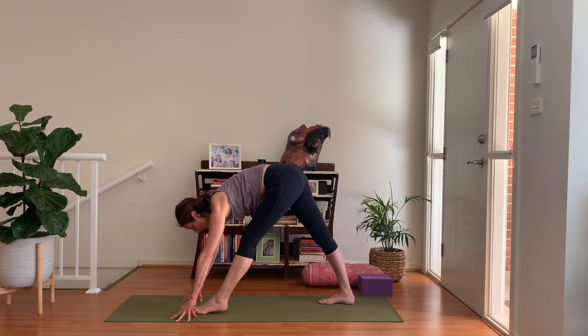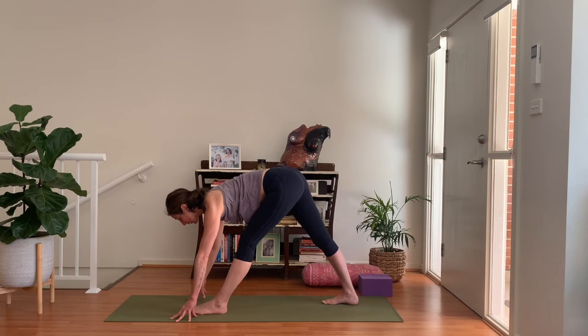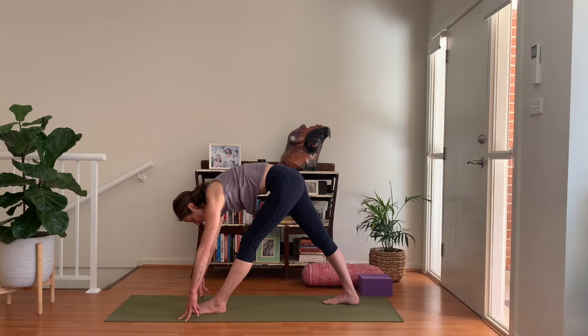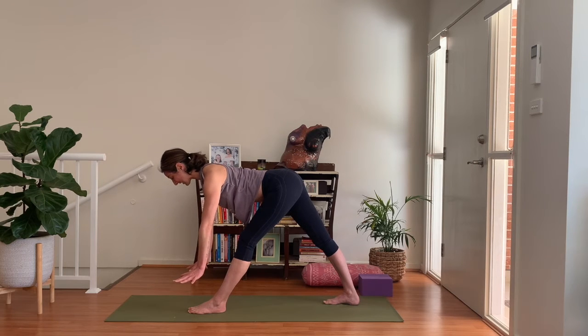You might need to have the foot on the toe on the right leg, which is at the back now, to give you some more space. And again, some blocks underneath your hands will be super helpful if you can't quite reach the floor with a straight spine. What I mean by that is if you're having to tuck your tail under and round the back of the body to reach the floor, then you would take something underneath your hands to elevate you and have length in the spine.